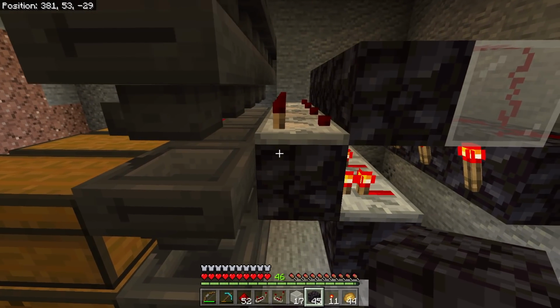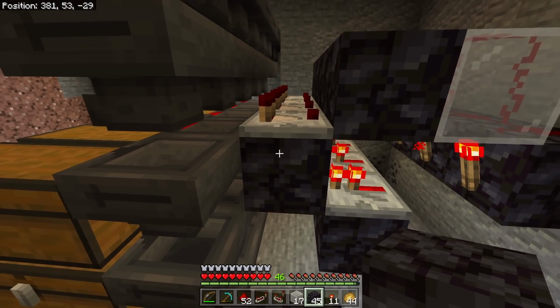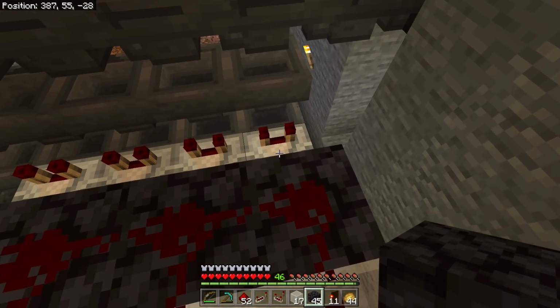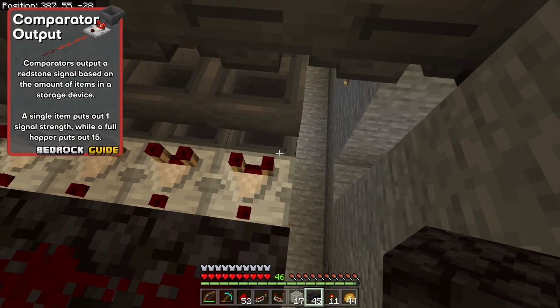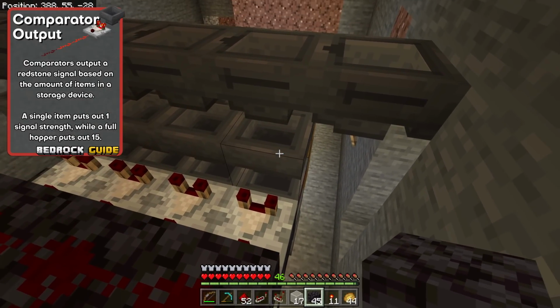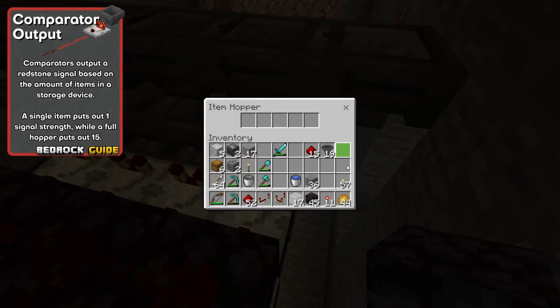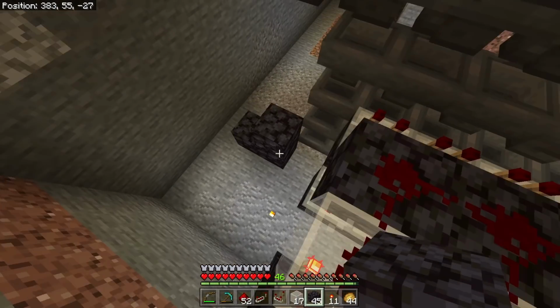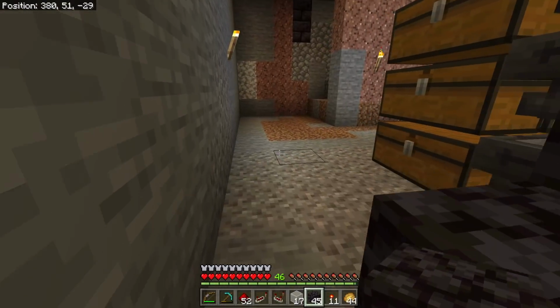And now let's actually take a look at how this thing's going to work. We're going to give an example of how this works. The comparator in this case is actually going to read how many items we have in here. So I'm going to take, just as an example, let's actually go get our arrows real quick.